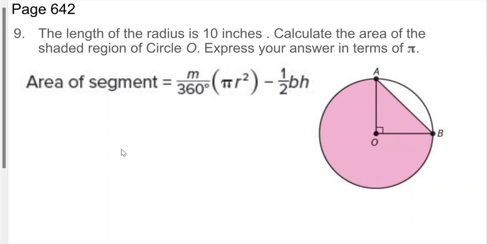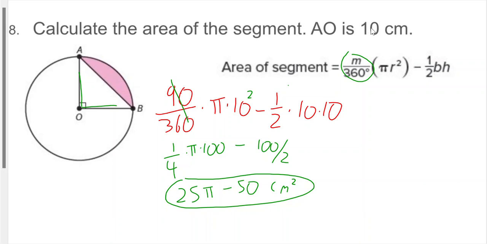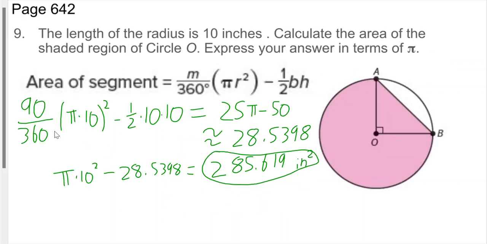Okay, so I want you guys to try this one. Hey, welcome back. This one may have thrown you for a loop, but I think you guys can figure it out. First, if I recall from previous two slides, this is the same measurement of 10 and the central angle of 90. So I could have just taken 25 pi minus 50. I did the math here, 90 over 360 times pi r squared minus the area of the triangle equals 25 pi minus 50. But that's going to be the area for this.